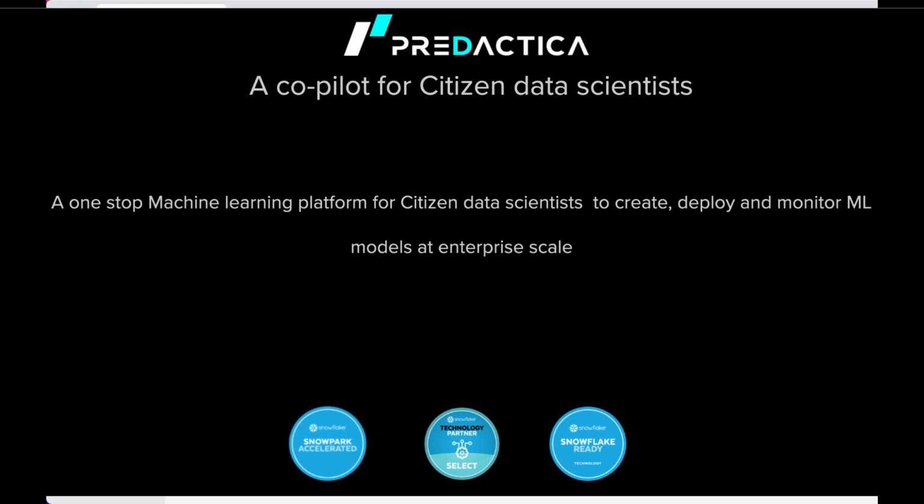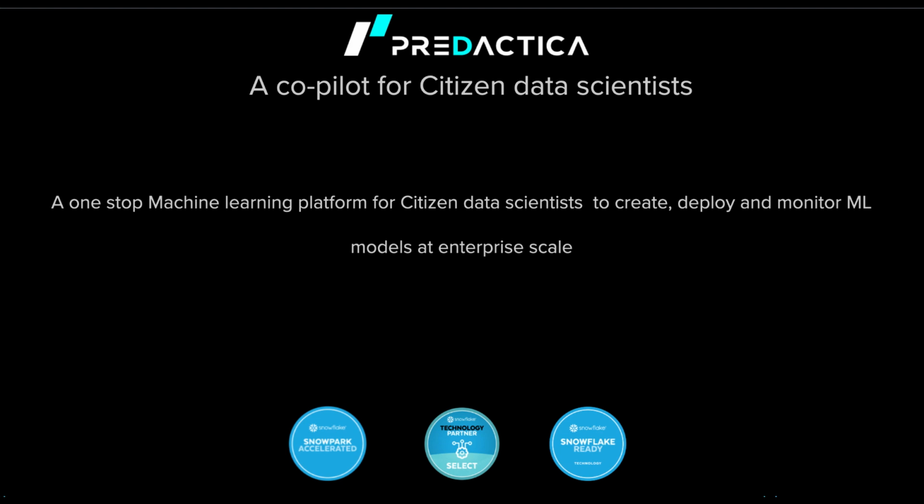Before getting into the demo, let's have a brief introduction to Predactica's platform and its capabilities. Predactica is a one-stop machine learning platform for business users and data scientists to create, deploy, monitor, and explain AI models at enterprise scale. Predactica is a Snowflake Technology Partner and received technology certifications, including Snowpark Accelerated and Snowflake Ready Technology.